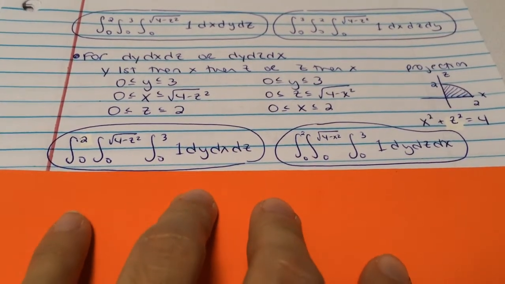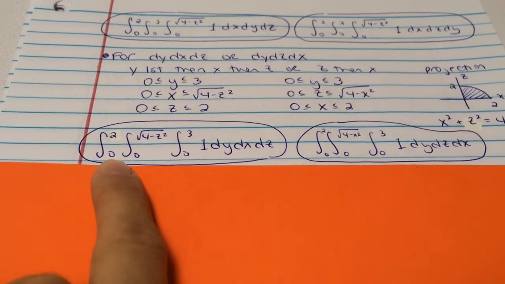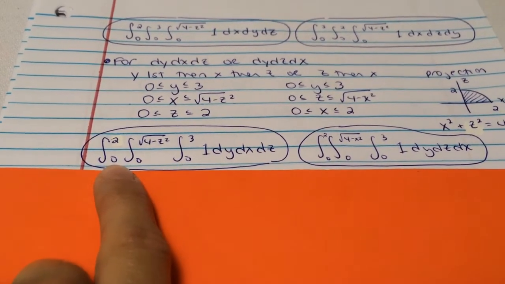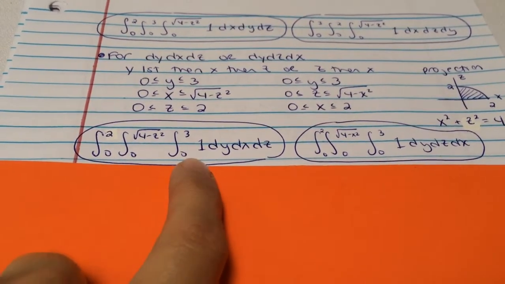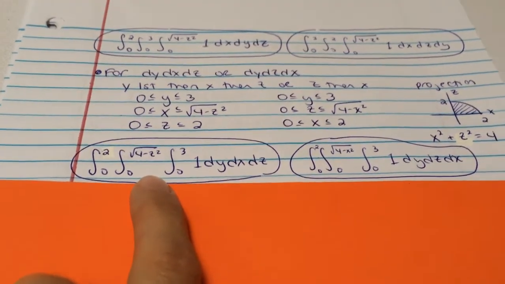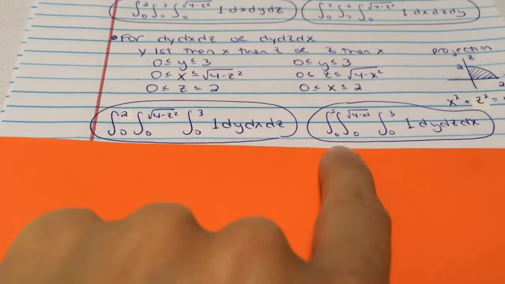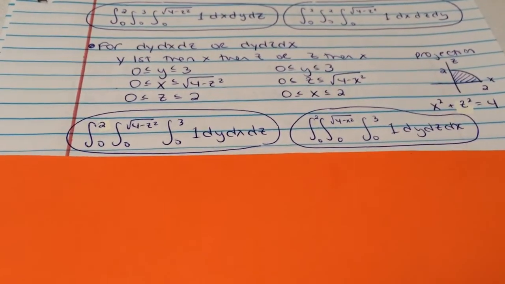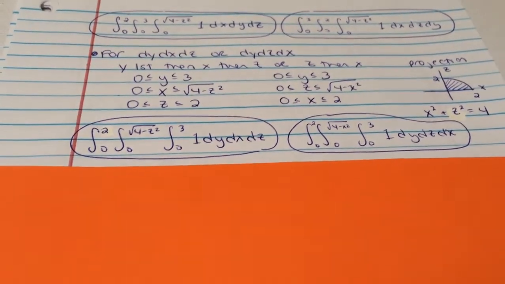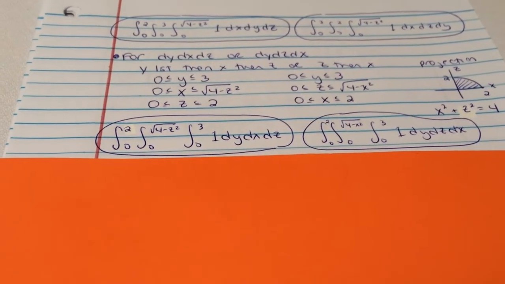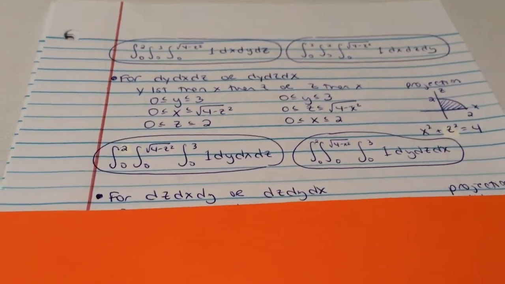Always check yourself and make sure your outermost integral cannot have variables in the bounds. It's got to just be constants. But these two can have variables or not, whatever your situation dictates is okay. But you cannot have variables on your outer ones. So make sure you always have numbers on your outer ones. And here, because I'm using this to find volume, that's why I have these ones here. You don't actually have to write the one. I just like to write it to reinforce the idea that for a triple integral to be volume, you've got to be integrating 1. All right, now you try this one by yourself.